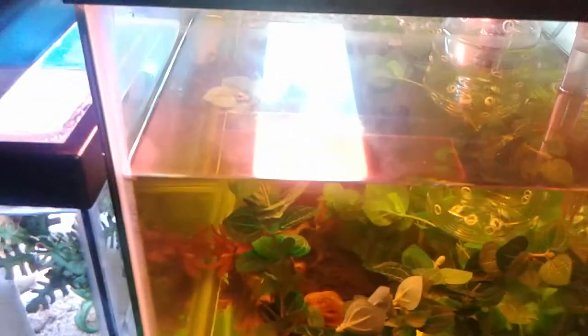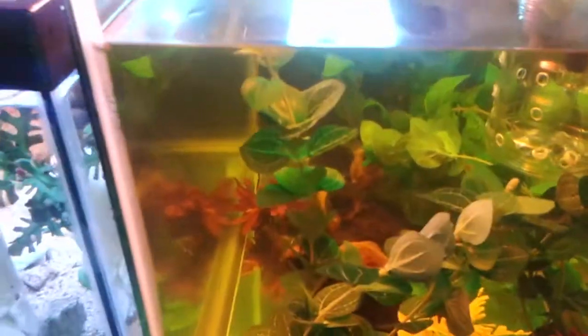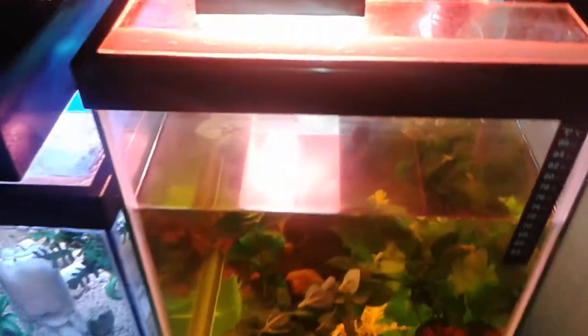I got an update on this 20 tall, and it's got green water. I added this branch in. Maybe it was more green before from the plants. I've got to try to deal with it, or fix it. I'm not going to do it on camera, but all I'm going to do is clean it, take out that branch. I'm going to siphon it, take out the branch and things, and fill it up with newer, cleaner water.